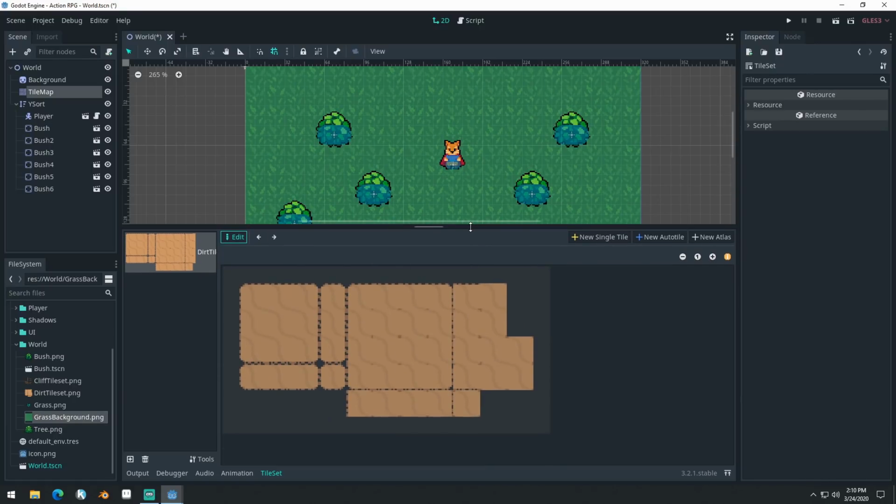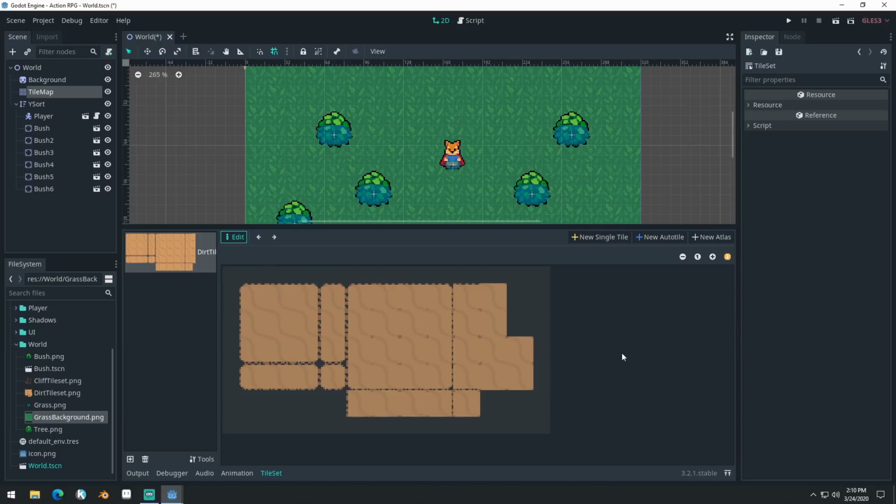And this tile set I made with a program called Tile Setter, and I have a video on that as well. So if you want to learn more about Tile Setter, you can go check out that video. I'll probably put it as a card in this video and maybe in the description. I think it's a powerful program to simplify making tile sets like this.